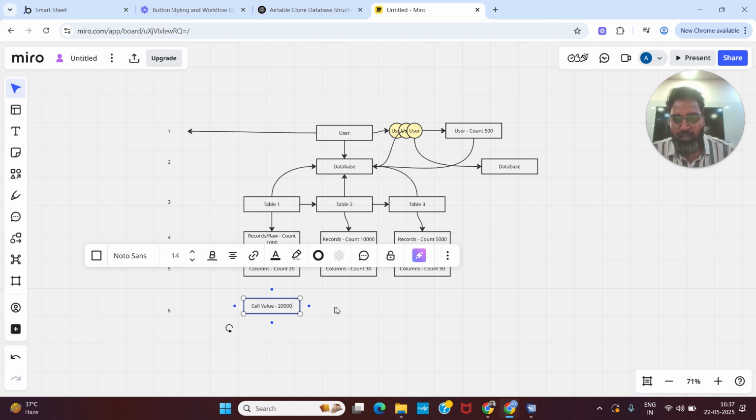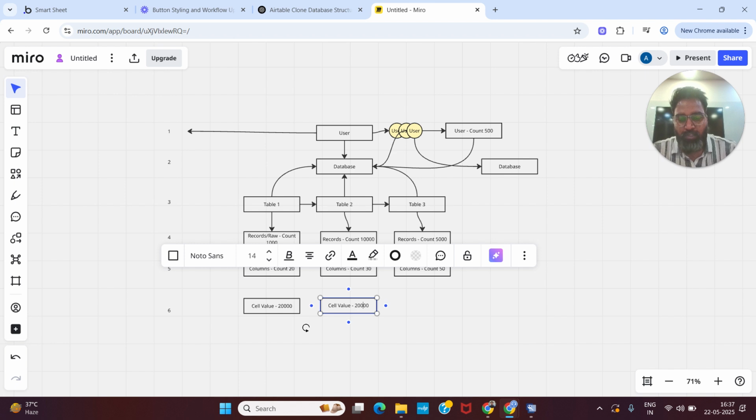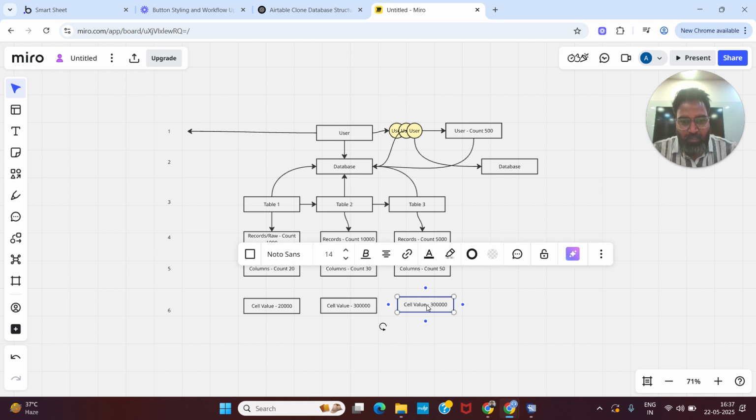That's going to be 20,000, right? If I'm correct, there will be 1,000 rows and each row will have 20 values, then 20 into 1,000 will be 20,000, right? Similarly, here it'll go beyond. I need to store these many values. Say this has 10,000 rows and 30 columns, then that'll be 300,000, or probably 3 lakh if I talk about it in the Indian way. And here it is going to be 250,000.